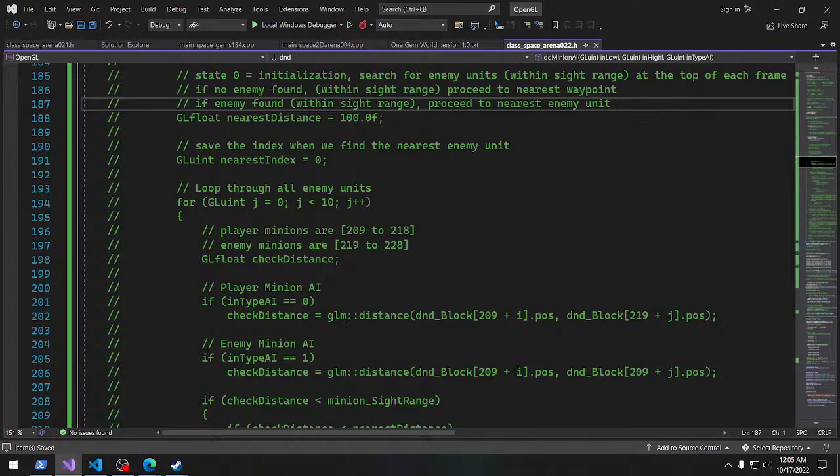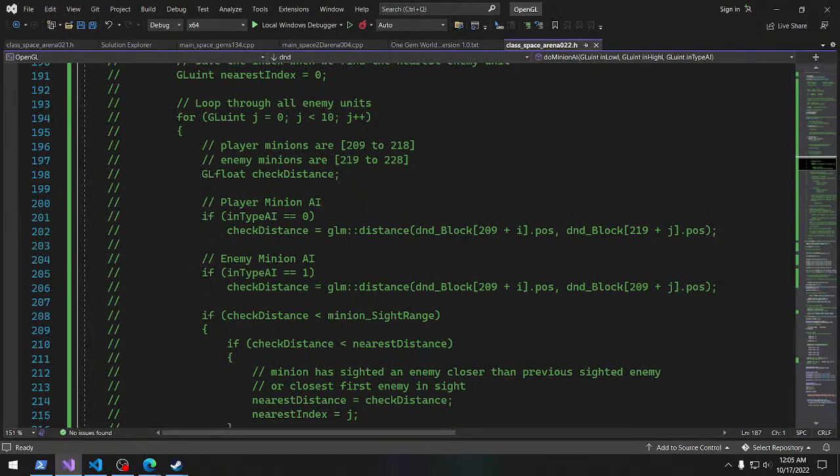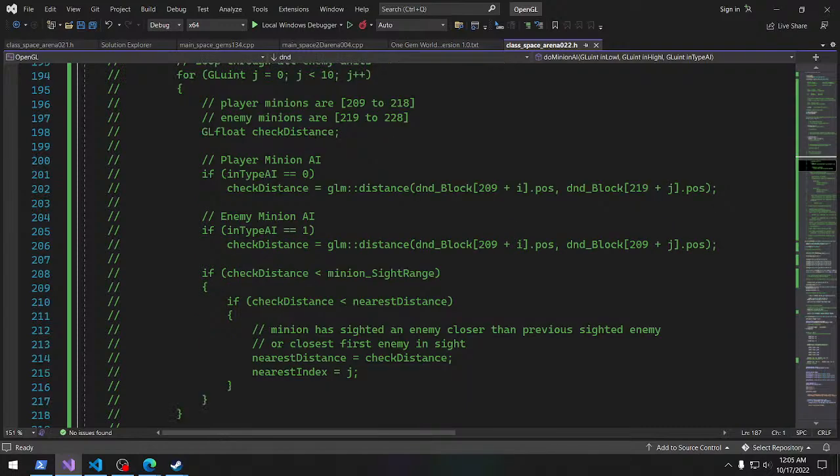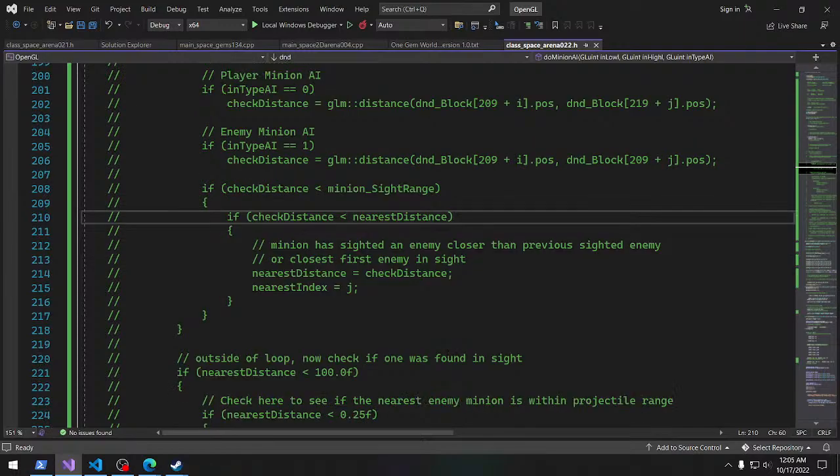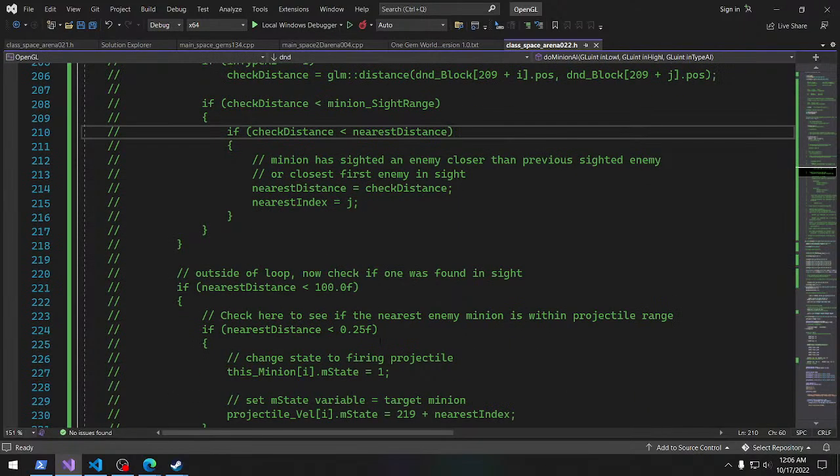Nearest distance, nearest index, loop through all the enemy units. Check distance, distance calculated. If it's a player, do that. If it's an enemy, do that. And it uses the different indexes based on that. Check distance is less than sight range. Then check distance is less than nearest distance. Then we just narrow it down to the nearest one, nearest index.